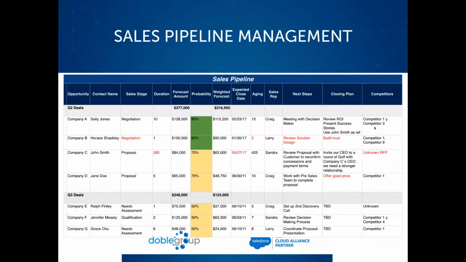So again, here's a general illustration. I've highlighted in red those things that don't make sense because it's obvious that you're not managing the pipeline properly if you don't have sufficient information in it to be able to call out those opportunities that are not making sense because they're in the wrong stage, because they have the wrong closing date, because the steps are not consistent with the stage, because your closing plan isn't clearly defined or incomplete as to this point, because you don't understand the competitors.